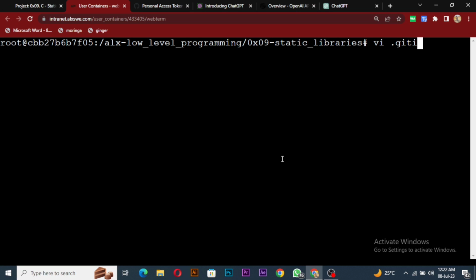I've already pressed it, but I think my system hanged or probably the network, so I'm just waiting. If it doesn't work, I'll just have to reload the page. Let me just reload because it's taking too much time.